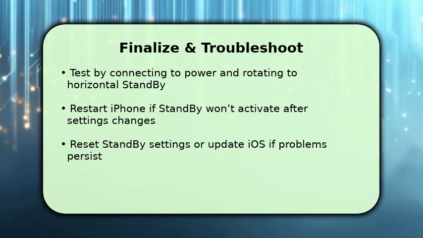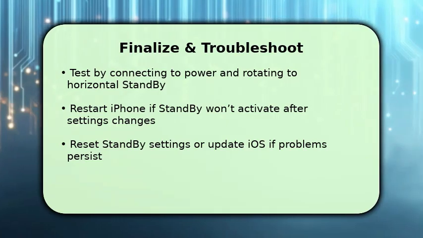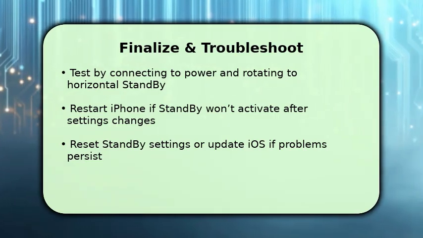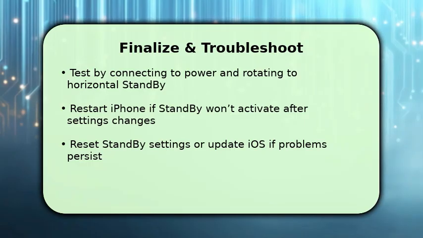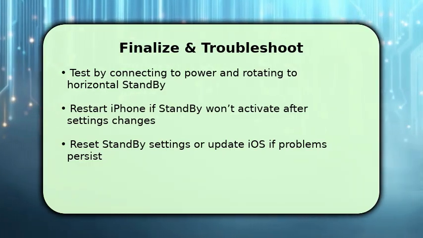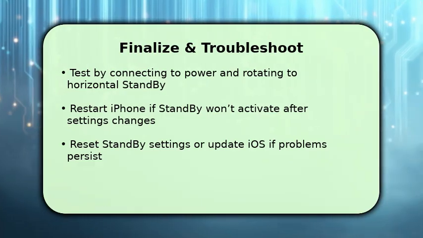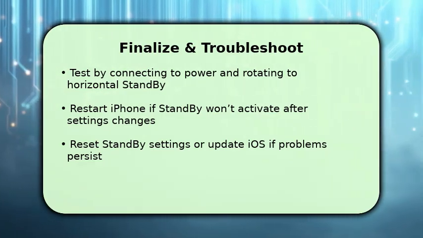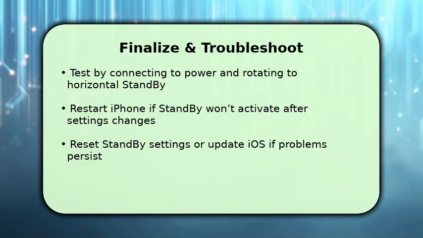To finish, test your changes. Plug the iPhone into power and lay it horizontally to trigger Standby. If the screen doesn't switch, make sure Focus and Low Power mode aren't blocking it, then restart the phone to clear transient issues. Once done, verify widgets load correctly and timing behaves as set.